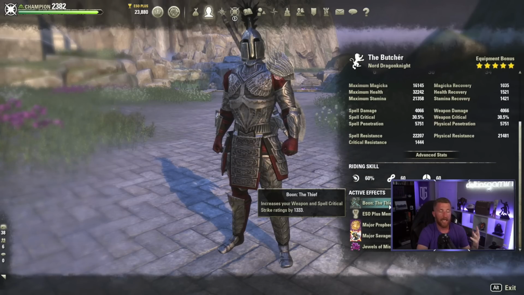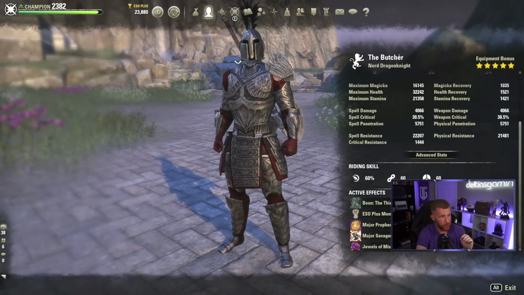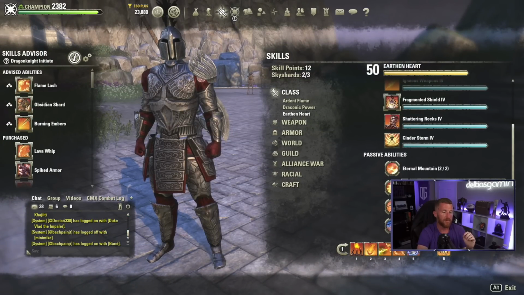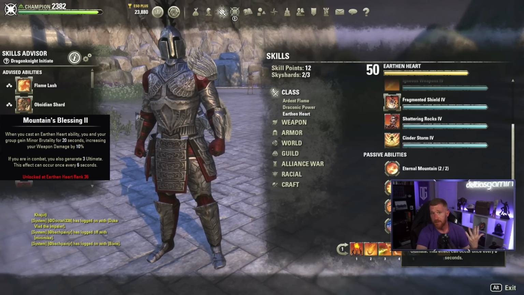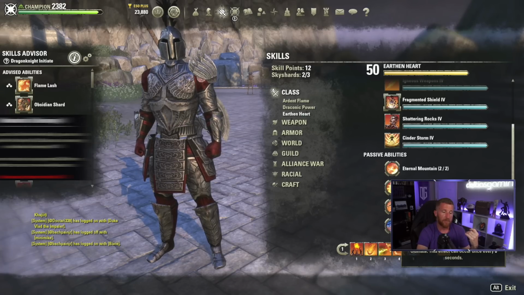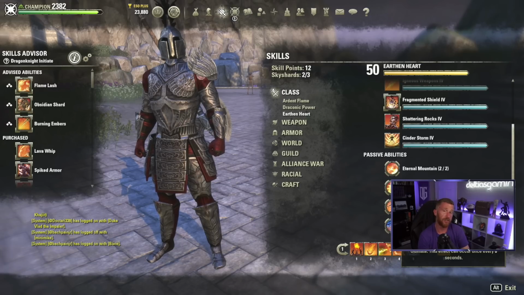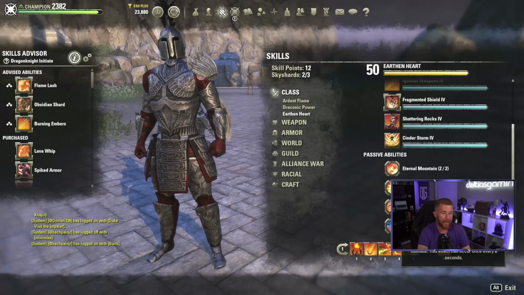Now, Mundus Stone, I had the Thief equipped because I want burst on this Carve build, but you really should be using the Warrior Mundus Stone for the majority of these builds. And the reason why is you get this Mountain Blessing, Minor Brutality. That's going to increase your weapon damage by 10%, where you don't have something built in for crit unless you're playing a Khajiit, and that will influence your healing and your damage, and that stacks with the major buff. So the Dragonknight really benefits from getting major and minor. I highly recommend that passive, and using the Warrior Mundus Stone.